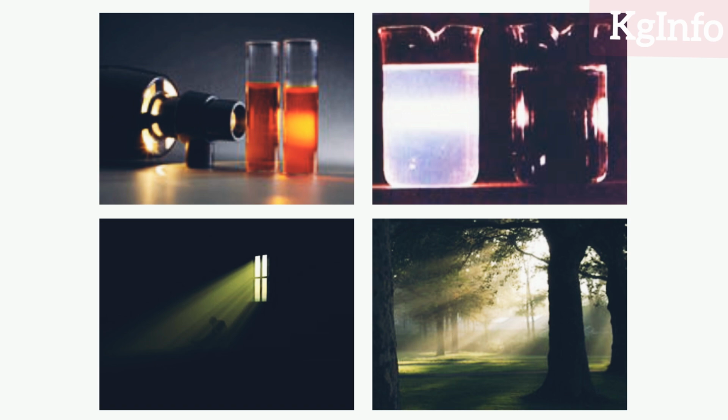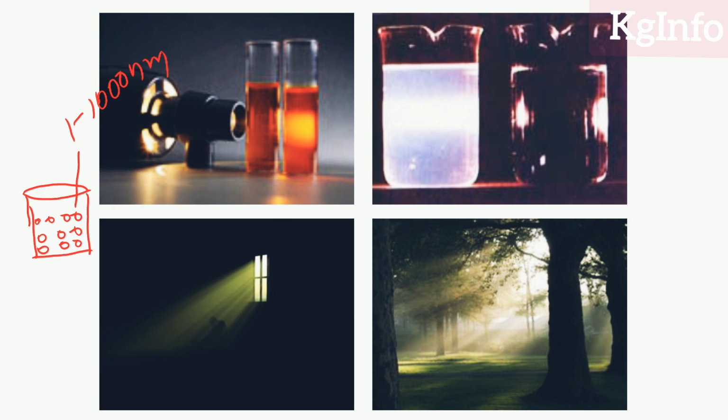Light scattering means, suppose this is a particle, this is matter, or otherwise this is a colloidal solution. Colloidal solution means its particles are very small in size, say for an example, very small like this. Its size is 1 to 1000 nanometers. This is a suspension or colloidal solution.